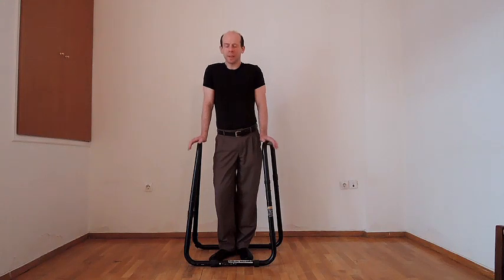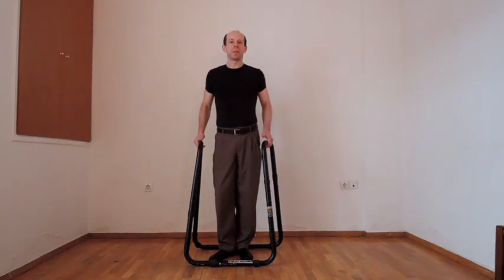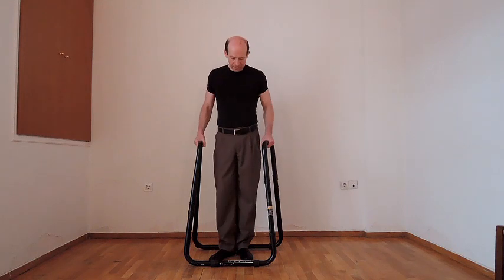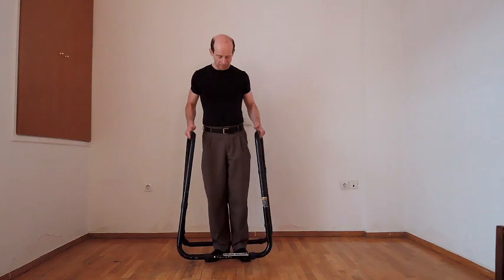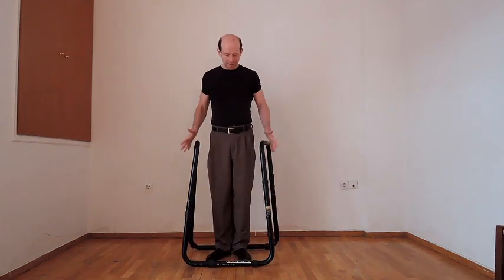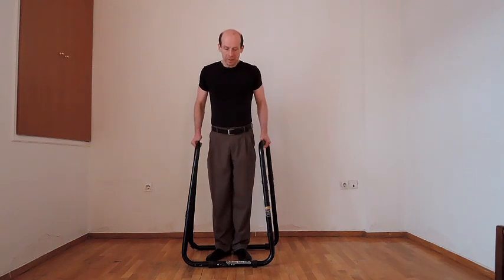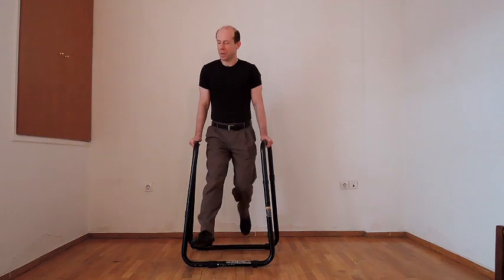Okay, so now we are going to practice the helicóptero with a jump. And for that, of course, we need some kind of support so we can stay longer in the air. And I have this device. It's for doing fitness exercises. It's very practical because it's very strong, it's very stable. You can grab it and then work with your legs as long as you want.